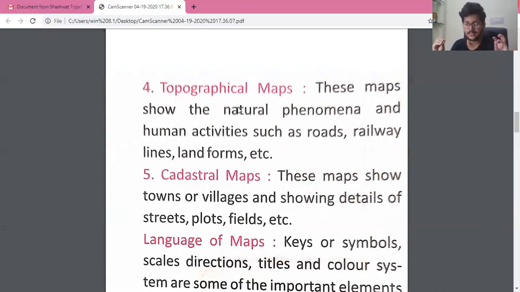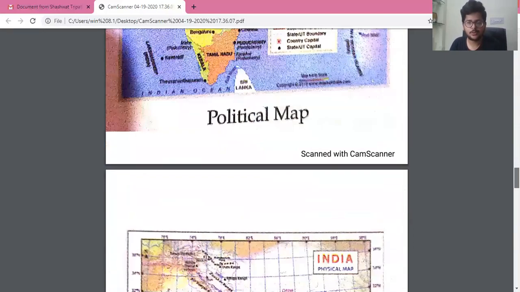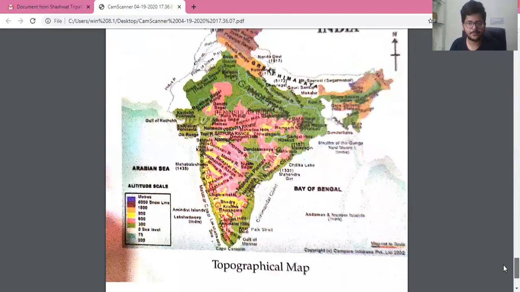It shows you the dam. It shows you the roads, railways, lines, landforms, and the telephonic wires, where the telephonic wire goes. It also shows you the bridges. All are shown in the topographical map. When you go to class 10 in the ICSE board, you will be doing topography also. Topographical maps you will be doing.